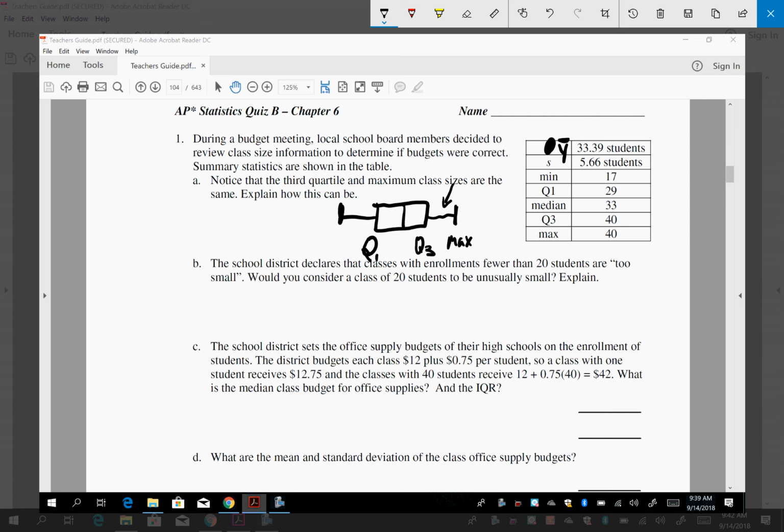Remember, the quartile splits it up into always 25%? So there's actually 5 of them. This is quartile 0, but we never say that. We say it's the minimum. This is quartile 1. The median, we always say median, but what quartile is the median? Quartile 2, then quartile 3, then the maximum. So it's 25%, 25%, 25%, 25%. So that's 100%.